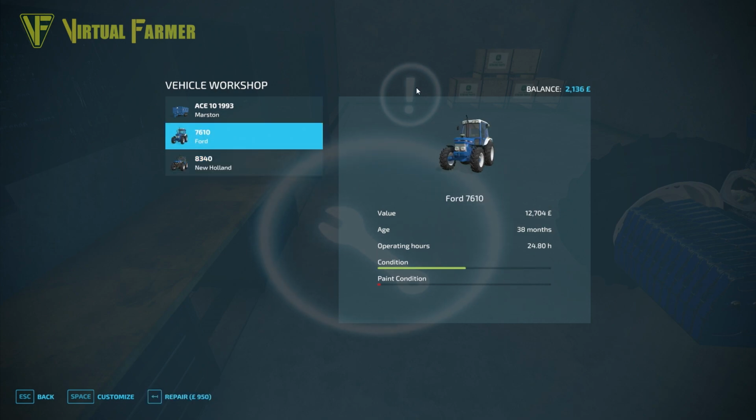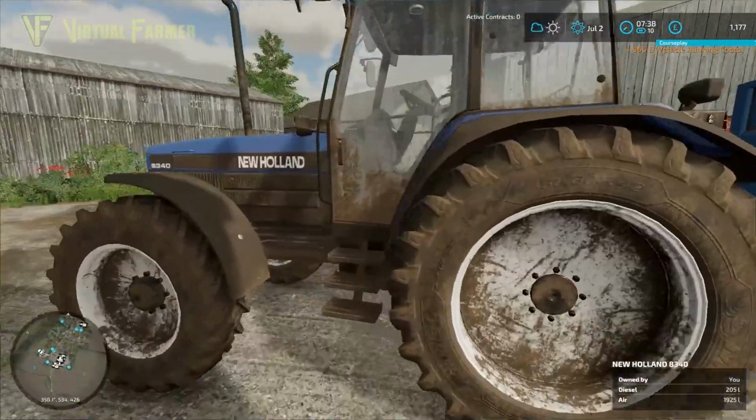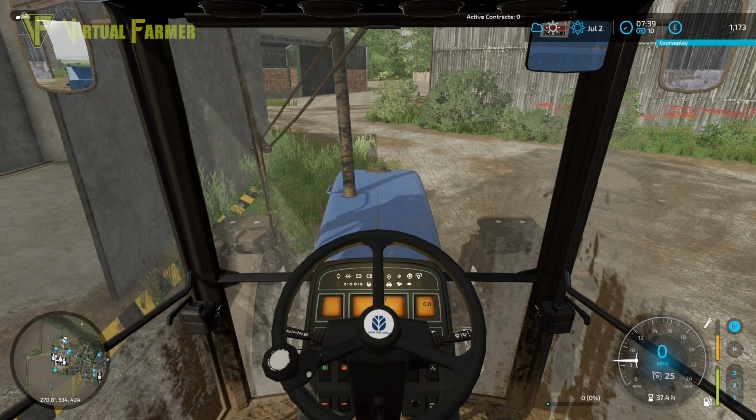We did work out yesterday that our 7610 needs repairing as well. So repair that for 950, and that leaves us with 1,180 pounds left. So we should be all right, I think. With the money coming in from the fishing today, that should be absolutely fine.